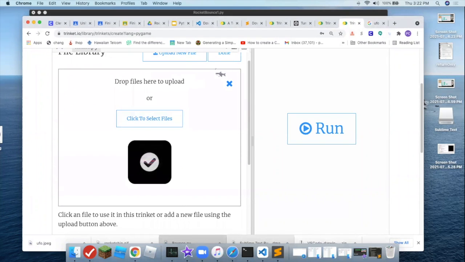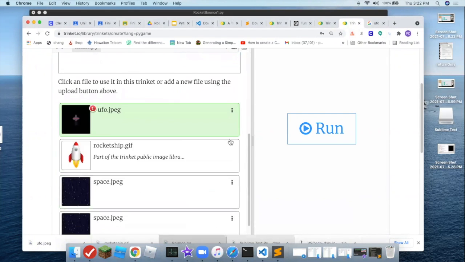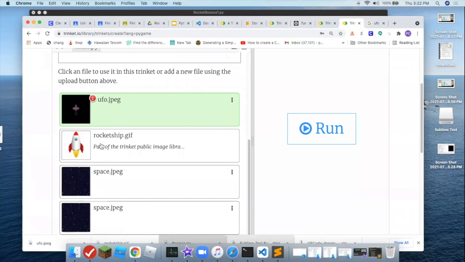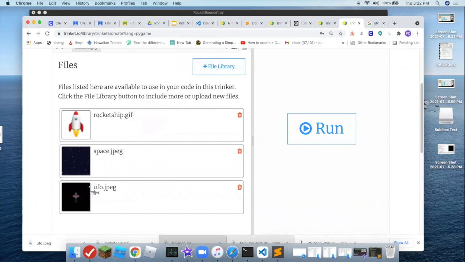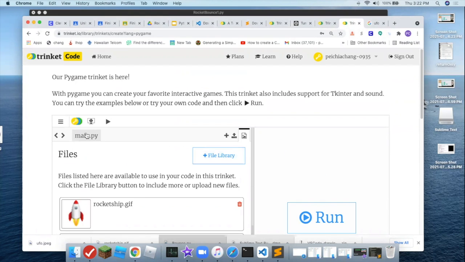Okay, I have it uploaded here. Make sure all three of them are selected, then click done. Now I have all of this in my file.